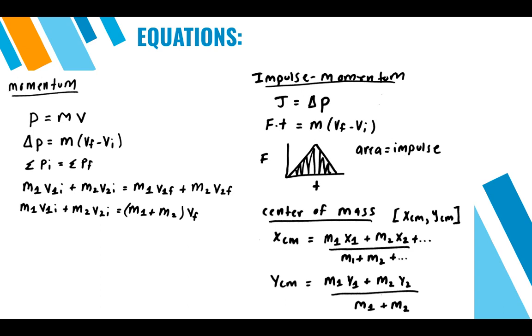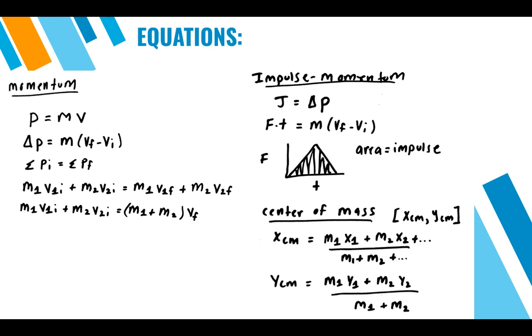For momentum and impulse, we know that impulse is equal to an object's change in momentum. A force is required to change an object's momentum. Force times time is equal to the impulse, and that is equal to mass times the change in velocity. Remember that this impulse momentum theorem is derived from Newton's second law. We use those equations when the force applied during a collision or interaction is constant.